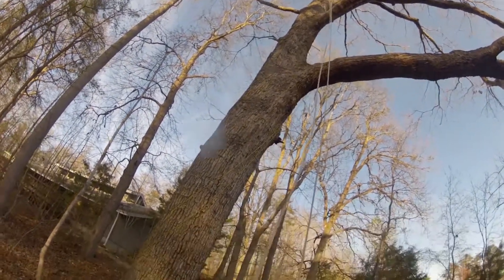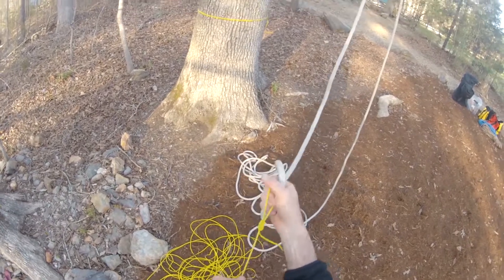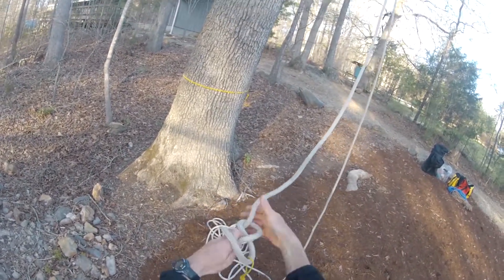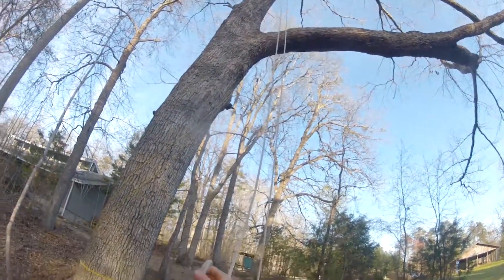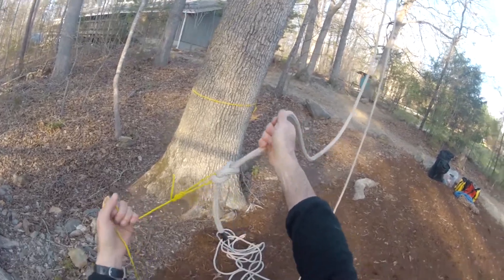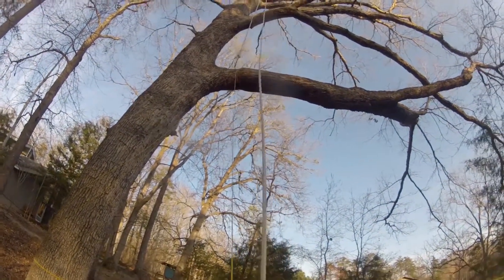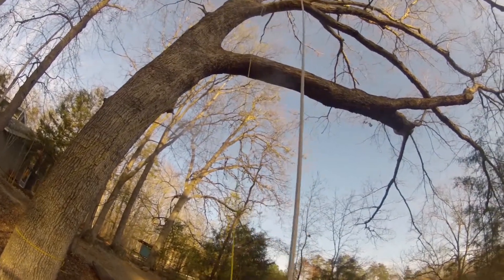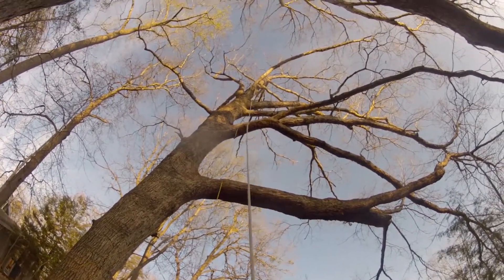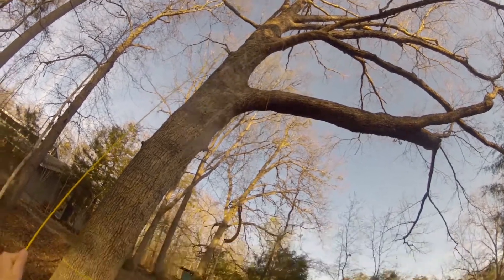When you're ready to take the rope out, you want to be sure that you're replacing the tagline so that you don't have to reshoot these lines. Put some kind of a loop on your tagline. In this case, we want there to be a knot because we need to capture the cambium saver and bring that down with us. I like to do a figure eight knot tied back far enough that there's enough tail so it's not going to come undone. As you pull down on the opposite side, it brings the tagline up. Keep your hand on the tagline so that it doesn't come whipping down out of the tree. Once that knot gets up to the cambium saver, it's just going to nudge the cambium saver off, and then you can let the whole thing come down and bring in the tagline.